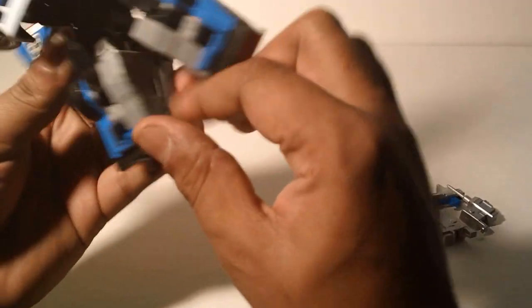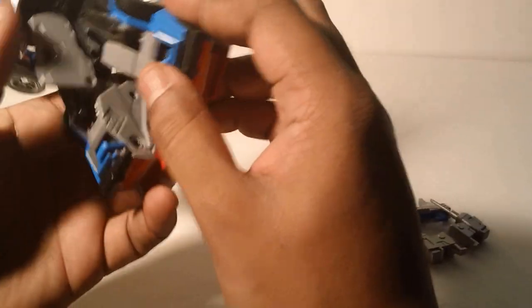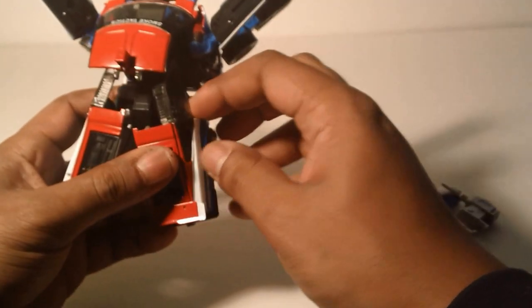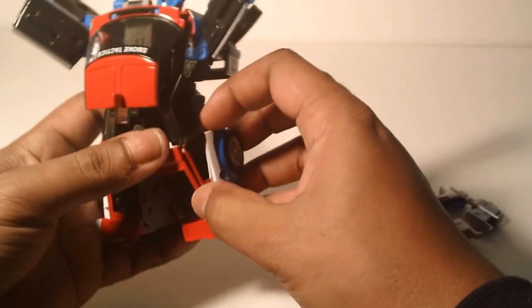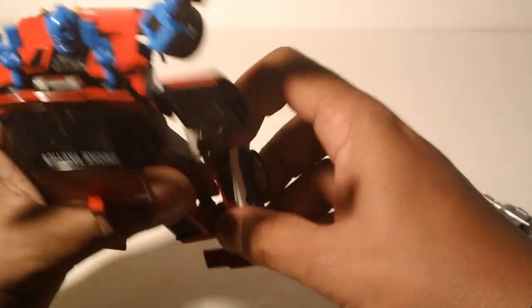Let's see. We can fold this around. Let's just do one leg at a time. So we'll fold this up, and this should give space for this to accordion out. So we're gonna grab right here, holding this at the same time, and we're gonna pull this part here. It takes a little doing, but make sure that part right here is out. There you go, and it accordions down.